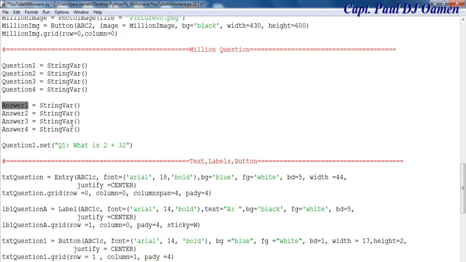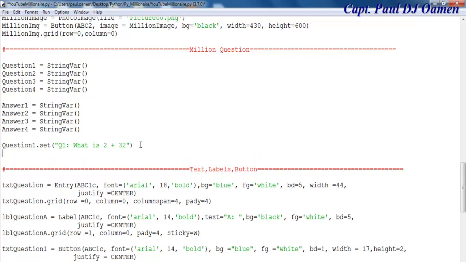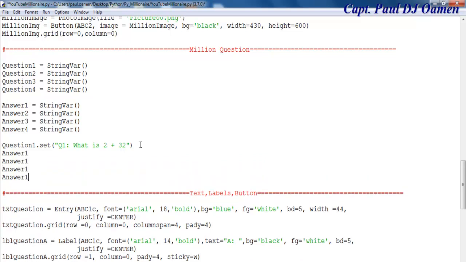So copy that, paste. I need 4 answers. Okay, the first answer will be, let's say answer dot set equals what? What will be the first answer? 22.